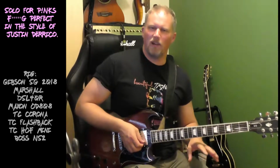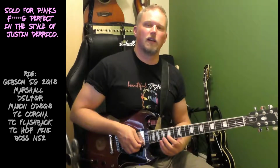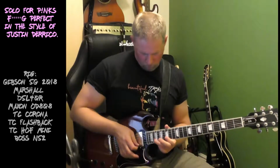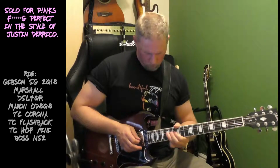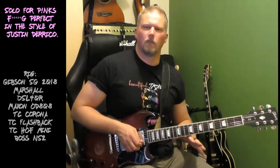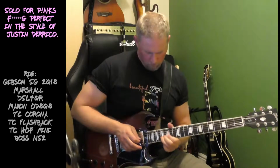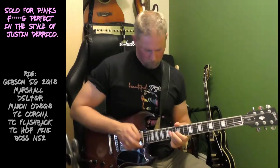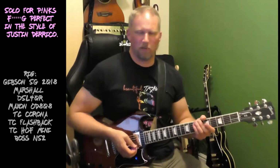And then it goes into an arpeggio section, which starts on the 15th fret of the second string. So just play that again. And then we go into a massive tapping section.